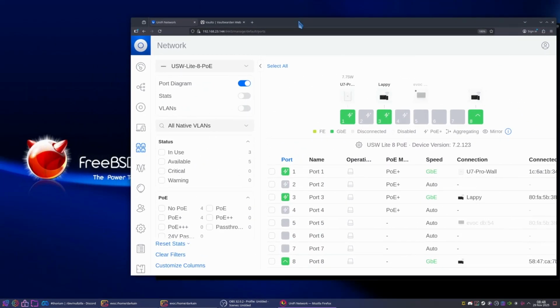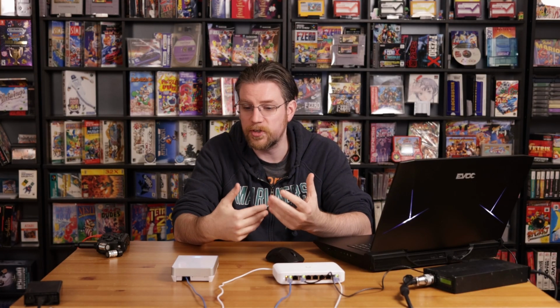Anyway, just like that, it was fairly quick and easy to get Unifi controller up and running on FreeBSD. I could go and reboot that machine that it's installed on, and it will just load up on boot up because the service is enabled. I do this all the time as I'm doing maintenance or upgrades or whatever. But as you saw, it was quick, simple, easy, just a couple of commands in the command line. And just like that, we can start managing all sorts of stuff on the network.